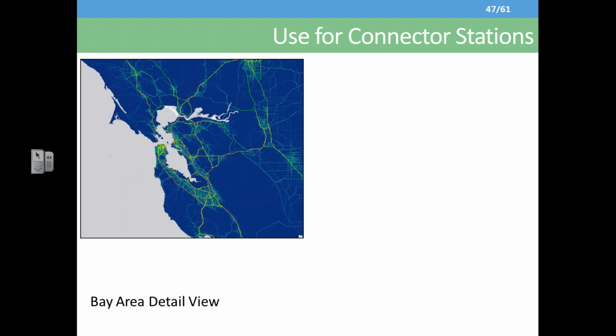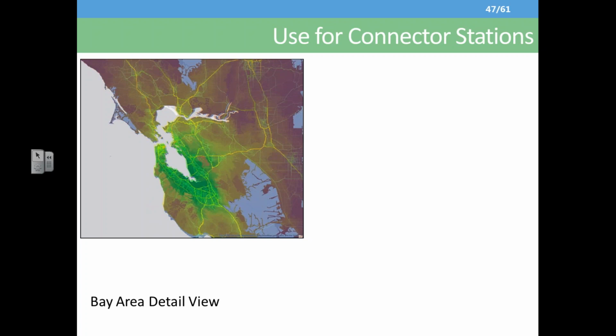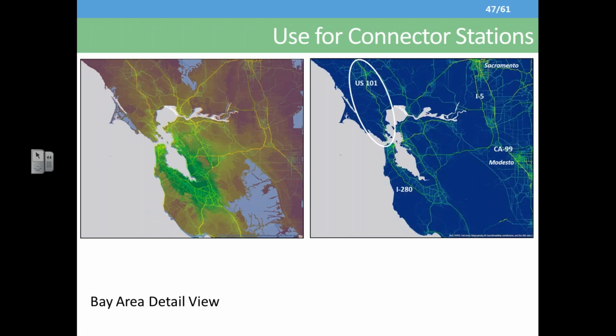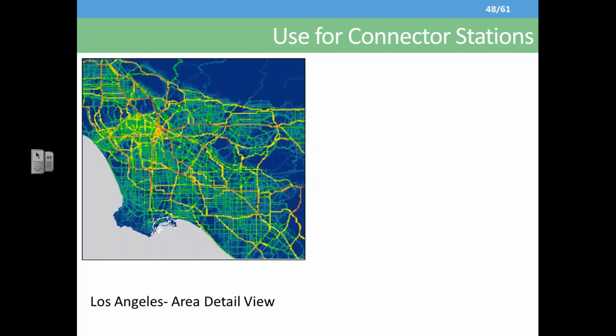So we'll look at a whole bunch of different areas and then kind of summarize what we find. So here's the Bay Area. This is the Bay Area traffic. This is the Bay Area connector station coverage. And so this is what you get as a result of that. I'm kind of ignoring everything between Sacramento and Modesto for this discussion right now because it's on another slide. But within the Bay Area, you can see that actually, other than going across the Bay itself again, really the 101 is kind of the highest, has the least amount of service for the amount of traffic that we simulated, the least amount of service and coverage from a connector station compared to the amount of traffic that we simulated. And we'll continue to go through different areas.